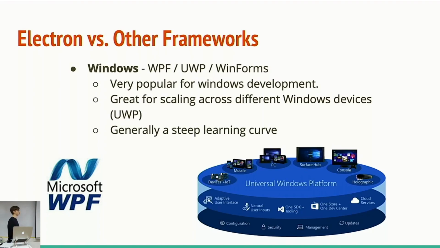So for Windows, these are the three main frameworks that we see: WPF, UWP, and WinForms. These are generally the most used frameworks for Windows desktop application development. There's a lot of cool parts of these. For example, with UWP, you're able to make an application for all Windows devices, and it's quite easy to use in that way, so that's nice. But there's a really steep learning curve, which is one of the main points why I talked about how Electron is nice because it's accessible for a lot of people. If you want to make a desktop application, you need to learn a lot of different things just to use UWP, let alone the language C++ if you don't know it yet.